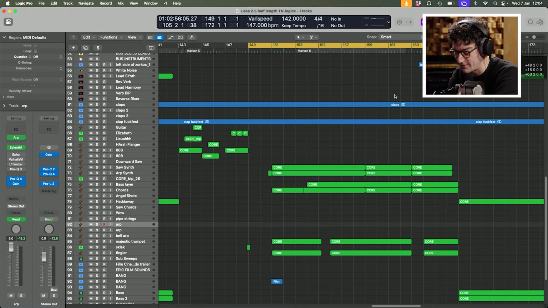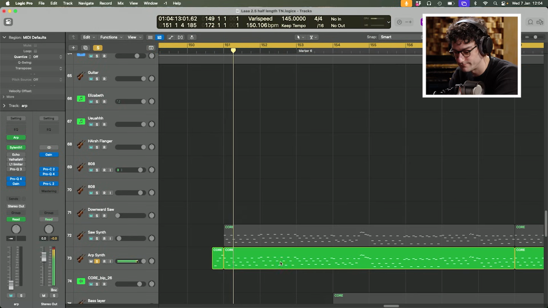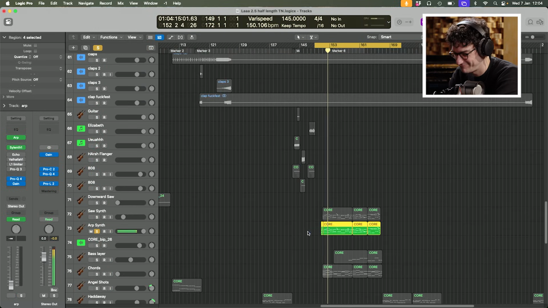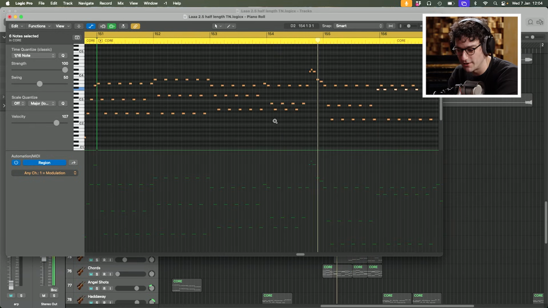So an example of when I personally in my stuff would want a sort of artisanally handwritten arpeggio is after this section. So I wrote the notes of this.